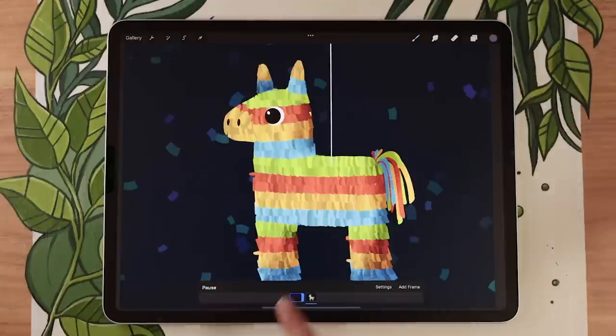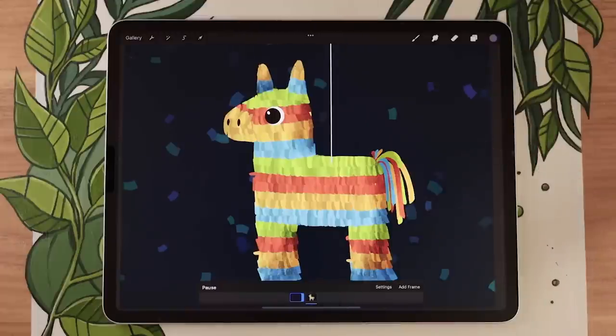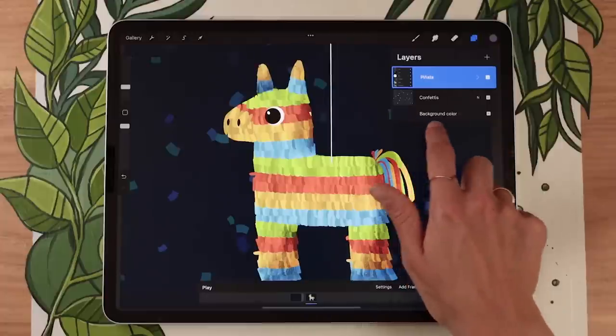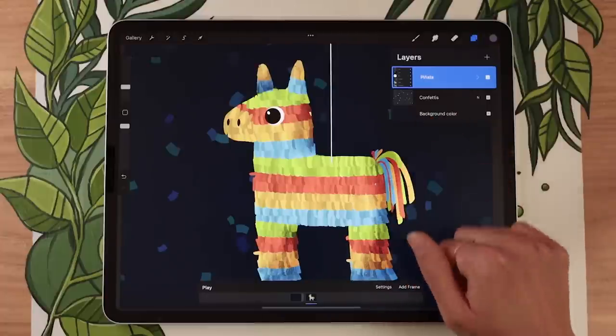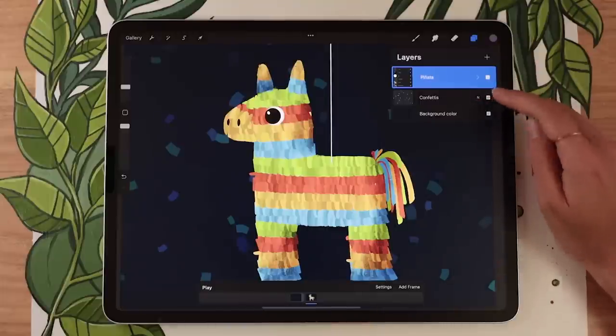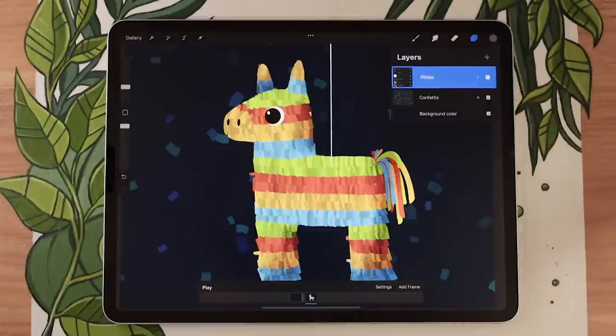If you don't see a background option on the layer or the group that you want to have as your background, make sure that it is right above the background color layer that you have in Procreate. If you have any kind of layer between, even if it's hidden, it is not going to work. So just make sure that any layer or group you want to use as your background is right above the background color.